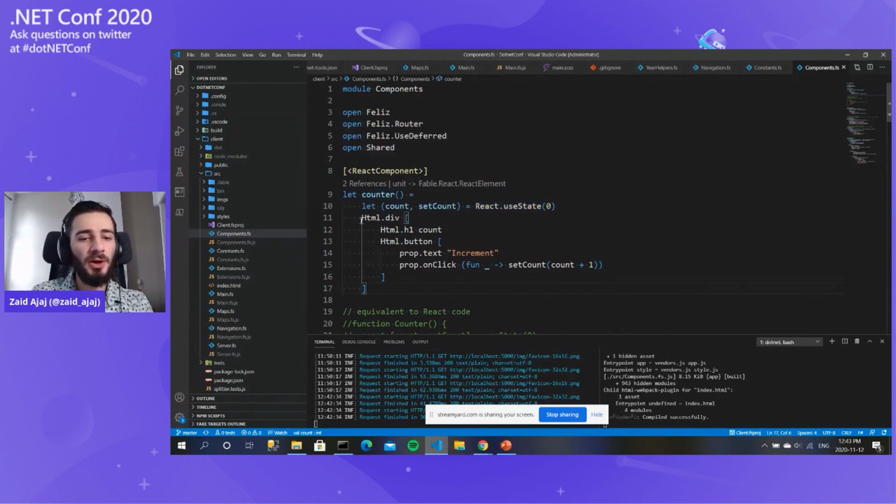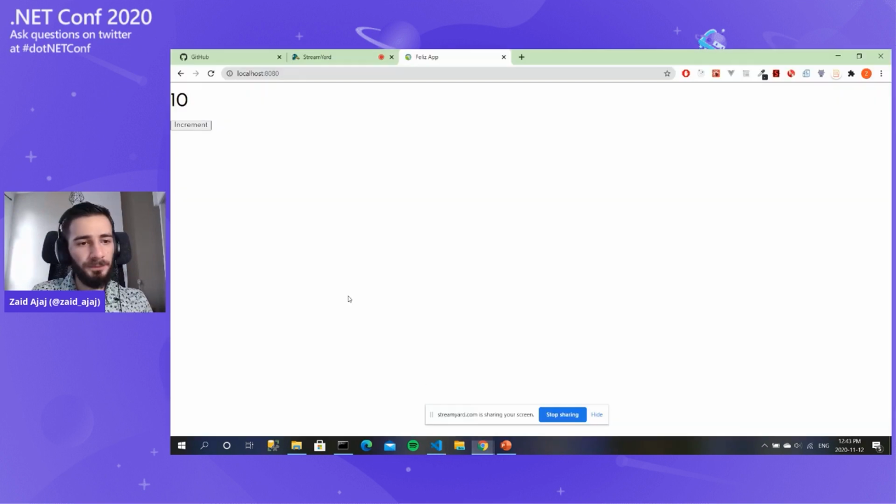It's a React component. So it keeps track of the count, and I show it inside of an H1, and I have a button here that is called increment. And on each click, I update the count with the previous count plus 1. So on each re-render, the state changes, and the React component re-renders.